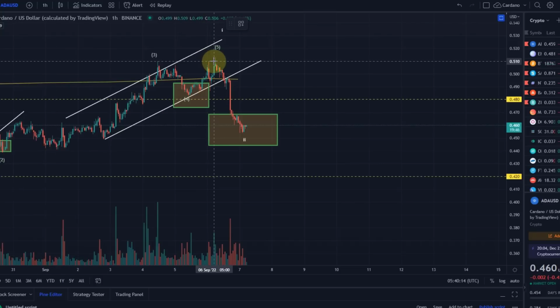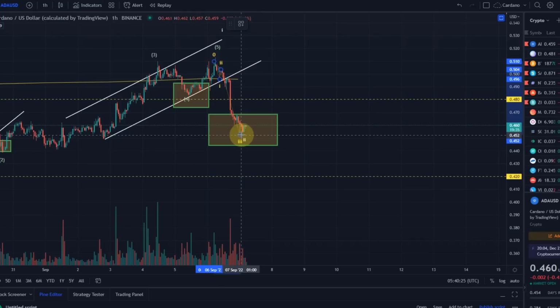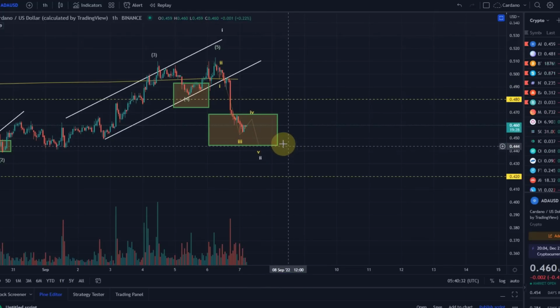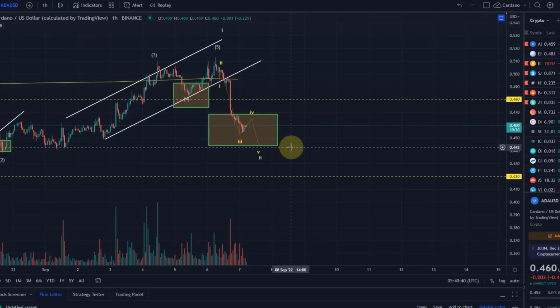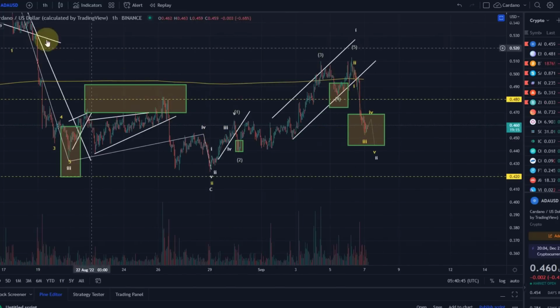What we can currently count is here that we had a wave 1 and a 2. This is actually another 1-2 pattern in between. Then we had here a small 3 and a small 4 and a 5, but this only finishes the wave 3 off. There should now be a wave 4 coming and a wave 5 down, basically in line with what I would expect for Bitcoin. So we could very well stay actually in this target area here if we assume the wave 5 might have the same length as the wave 1. So we could stay in this area between the 44.4 cent level and the 46.9 cent level.